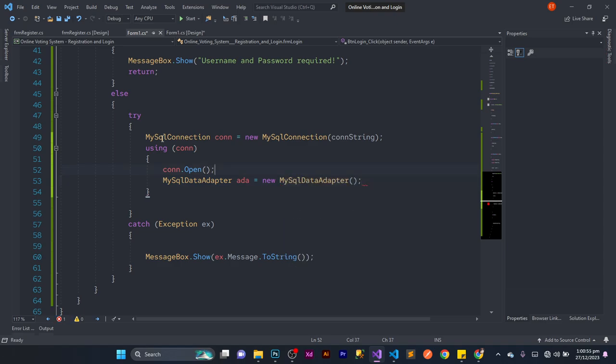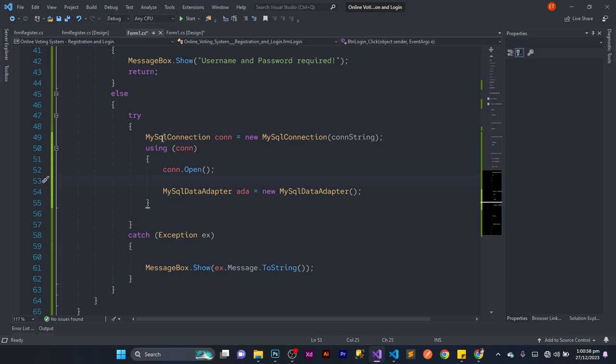Now this adapter is going to take a query. You can pass it straight in adapter, but I would prefer to have the query separately.